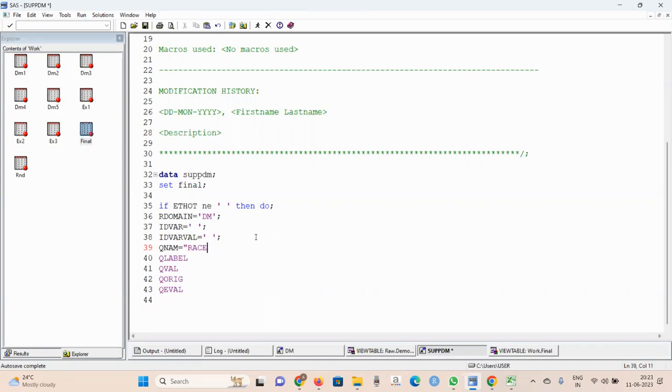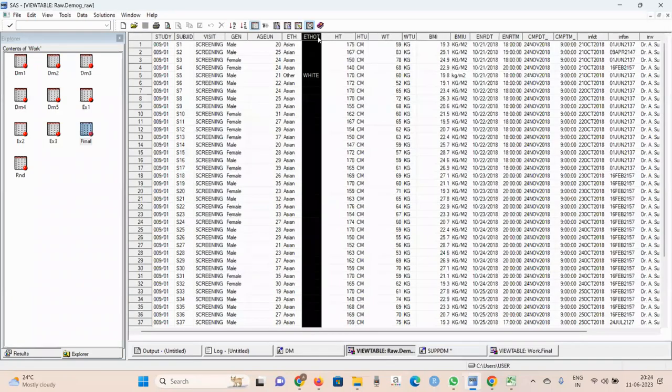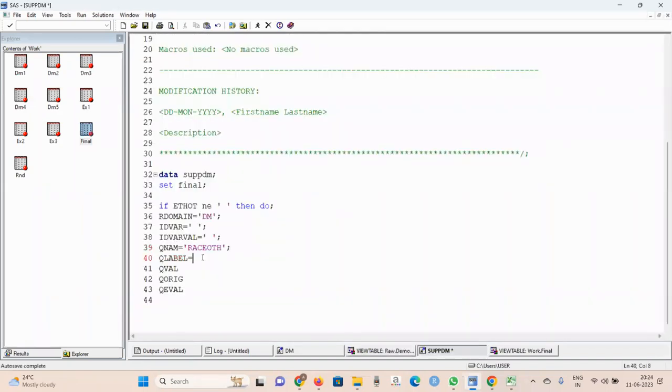You can keep whatever name, because this is extra information. After that, you can change it at the ADaM level. Since it is ETH-OT, I put it as race other, RACEOTH, and the label you give like race other.